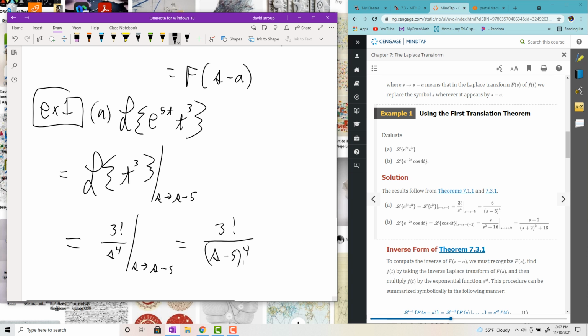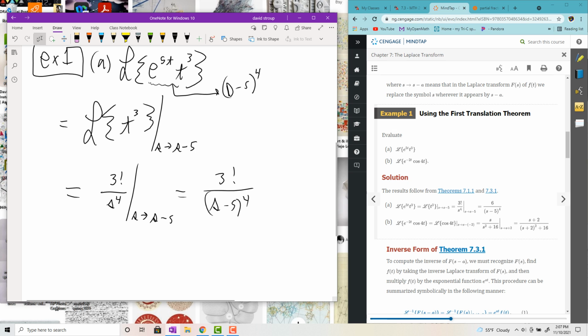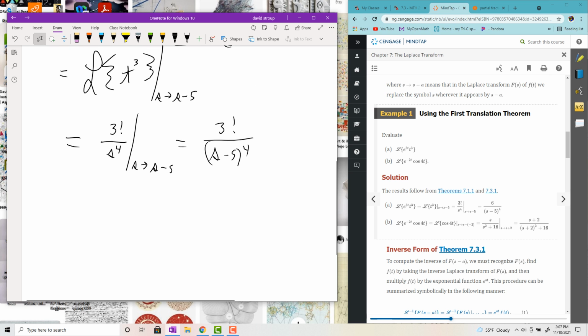And that's what you would think of if you're thinking in terms of annihilators. So what would annihilate this? It would have to be like D minus 5 to the 4th. Okay, so in the denominator, you'll see the annihilator. In the numerator, you're kind of on your own. You kind of have to still, but at least, knowing the stuff we know about annihilators and how they're related to the transforms, you can check. You can check part of it.